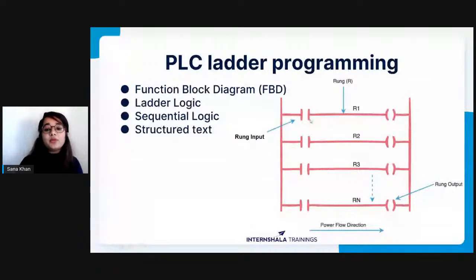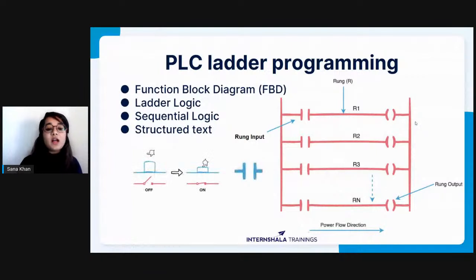And then you have these small rung inputs and rung outputs. What are these? These are again logical representations of my input and output. So when you have the level sensor, I cannot represent it in my ladder programming just as it is. I need to have a logical representation of that, and that is represented through my rung input. Similarly, the actuators are denoted by these curved brackets that you can see towards the right side of the rung. All right, I hope everyone is clear till now.